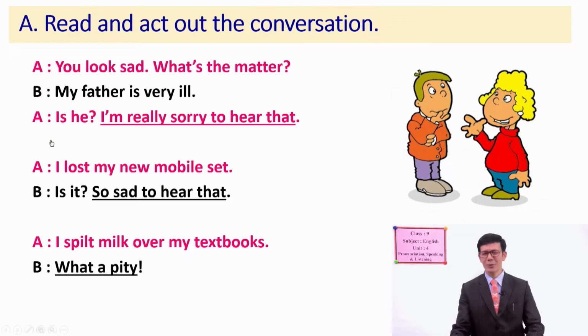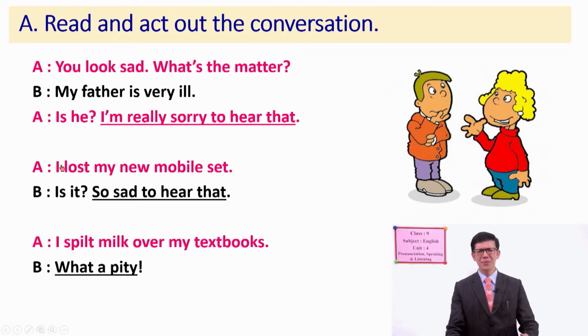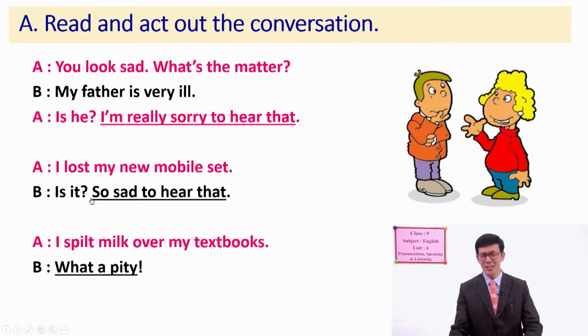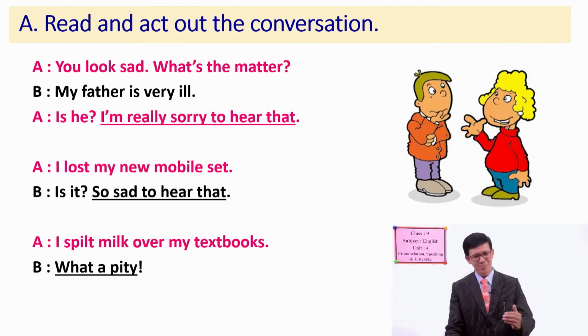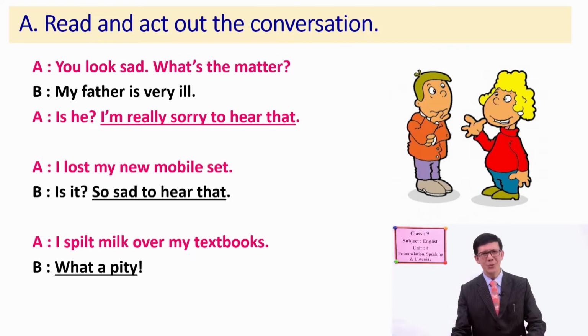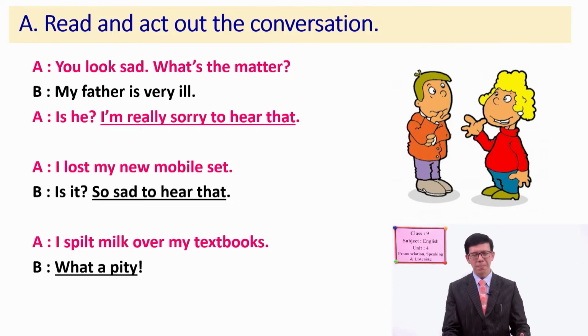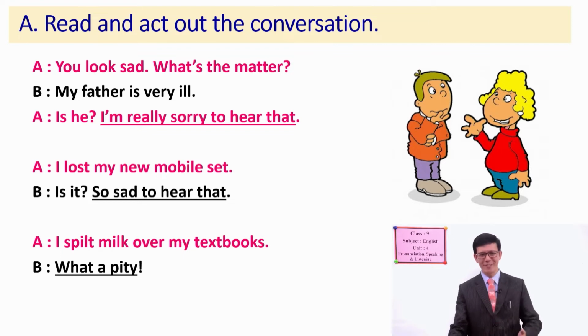Right. Look at the another one. So, I lost my new mobile set. One of the friends says, I lost my new mobile set. And another partner says, is it? So sad to hear that. Look at this, the expression, so sad to hear that. What is this? Okay, you will just get to know later on, right? So look at the another one. I spilt milk over my textbooks, right? And what is the response? What a pity. What a pity.